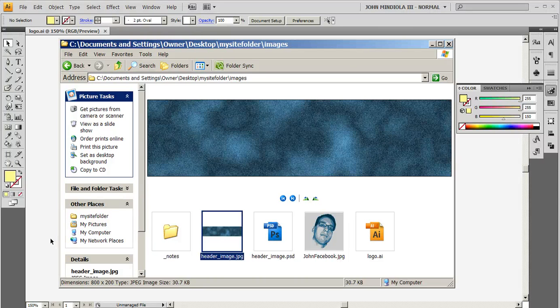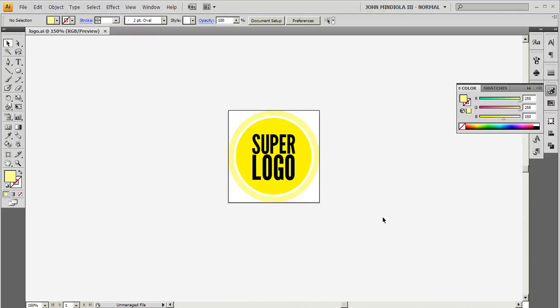This one, working on a header image area for a website. You might want to call it a banner image area. Anyway, in a previous video, we had created this blue texture area we would put in our image. And obviously, I have this AI Illustrator file. What that is, this right here, is called a super logo. And I've already saved it as AI, obviously, but I need to save it for web.